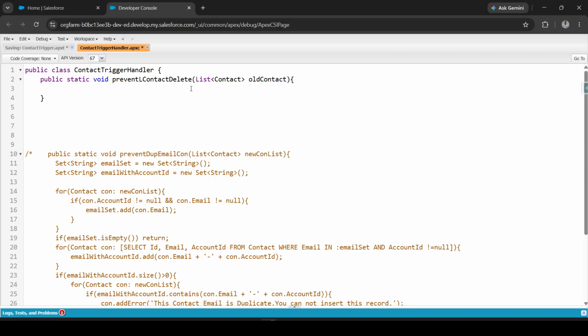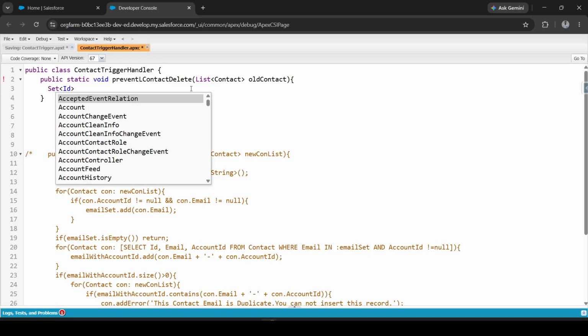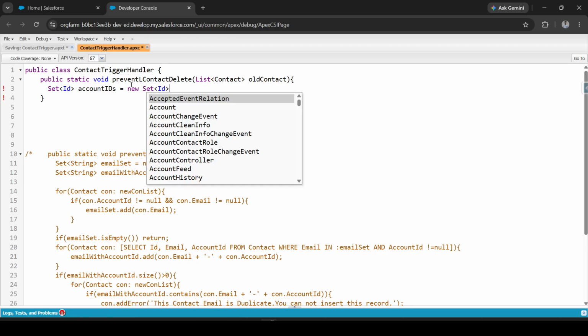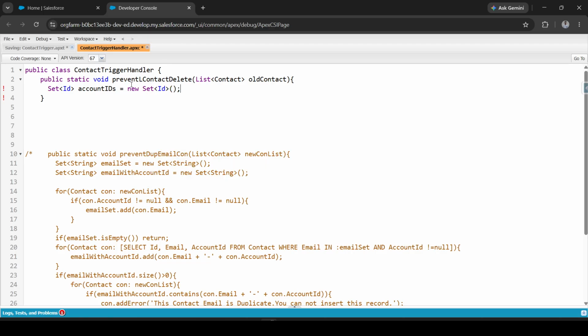Now let me create a Set of Id, a set of account ids: new Set<Id>.